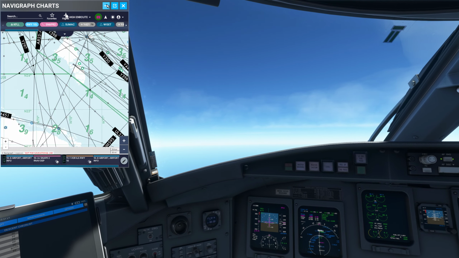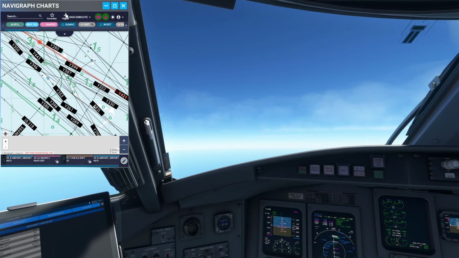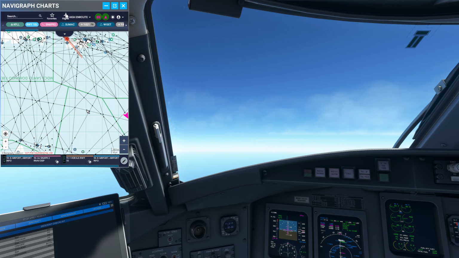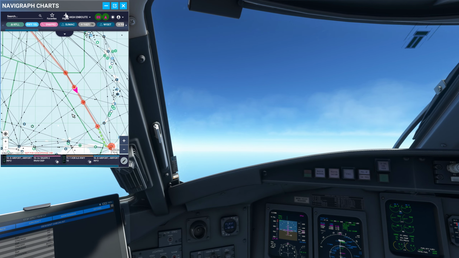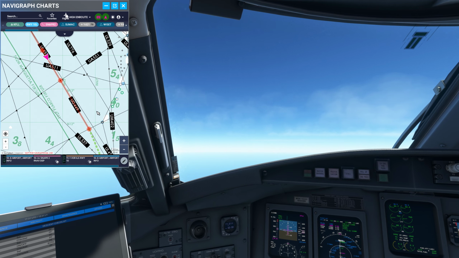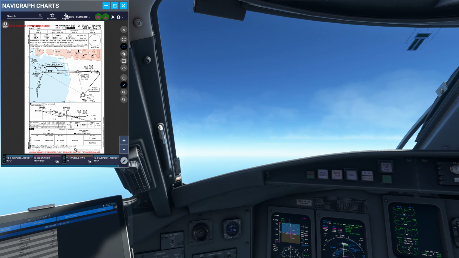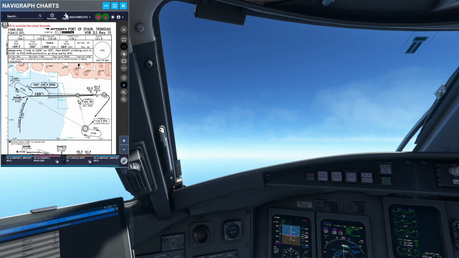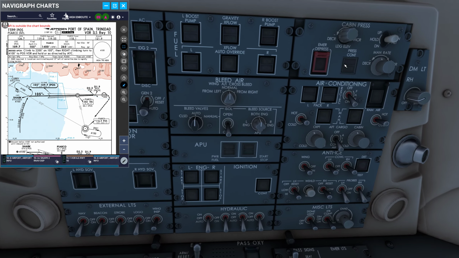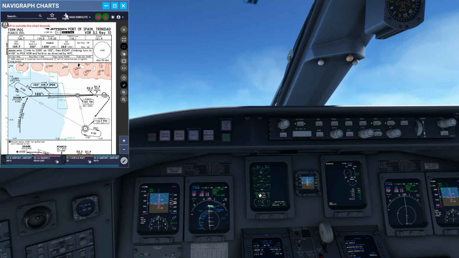Let's check the chart here. When you're talking to people who are used to flying, the debate within Microsoft Flight Simulator at this point is the Airbus A320 versus this airplane. It's 60 feet. I need to set that. So landing level is set, 60 feet.